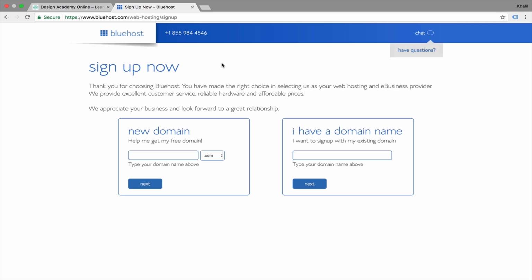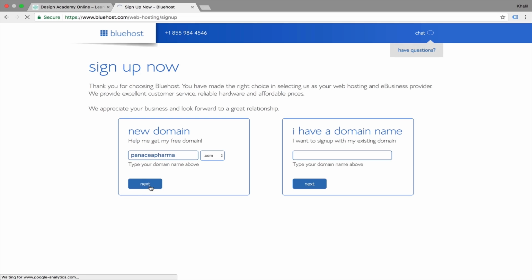So I'm gonna go with the prime for me because it's gonna be quite a big website. And here you get to choose your domain name. This is basically your brand name or your company name or the desired name you wanna call your website. And expect not to find your desired name easily because most people already reserved and bought the common names unless your website name is so unique and so unusual. And you get to choose .com or .net or any other extension, but .com is the most famous one and most expensive if you're gonna buy a domain later.